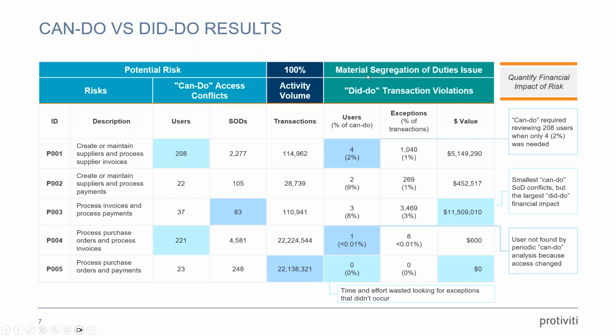But access violation management is built for the risk management side of the house, and it's picking up those users and identifying, by looking at 100% of the transactions, when the same user did create a vendor and process an invoice to the same vendor, and that it's over a certain dollar amount, or that they changed a critical field on the vendor master data, not just a phone number. Really keying in on what we want the business to review and sign off on.